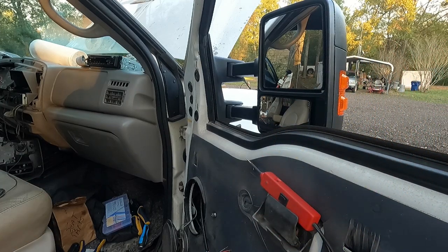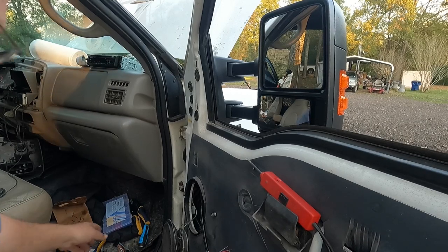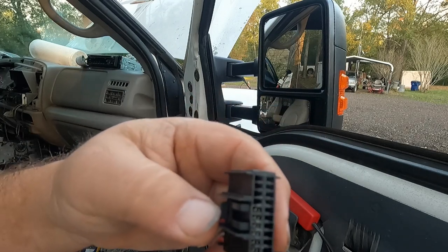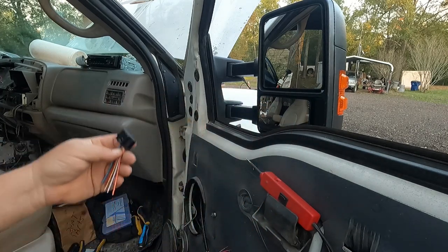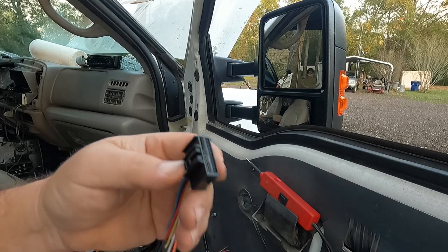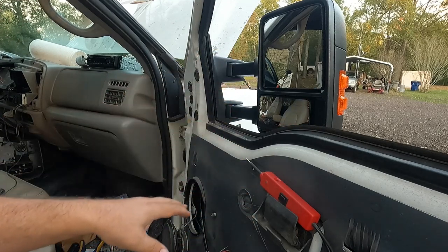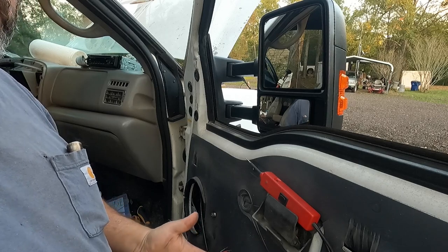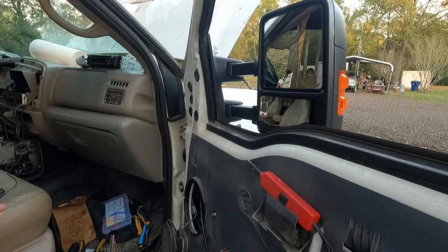I'll show some clips — you already saw one of my cheat sheets. I've done a couple of these with this particular plug. I haven't found an adapter that'll fit this, going back to whatever this is — I think it's a 6.7 — all the way to the 7.3 adapter. Adapters aren't going to do me any good anyway because this truck is a plain-jane work truck which never had power windows or power mirrors, so we have no wiring. Only the door-jar wire and the speaker come through the accordion — we're going to have to build our own harness.